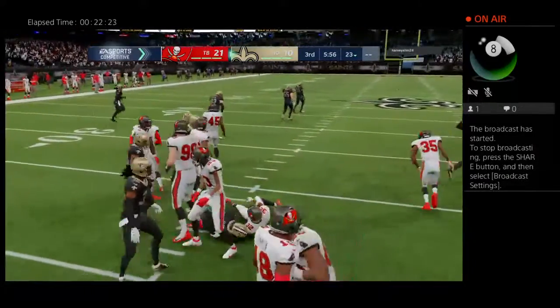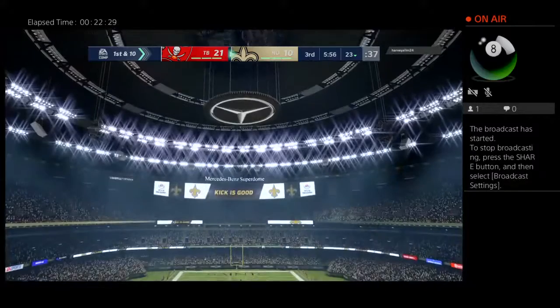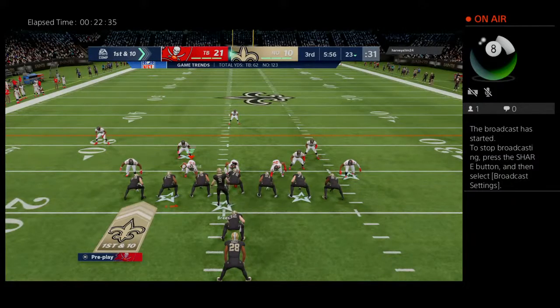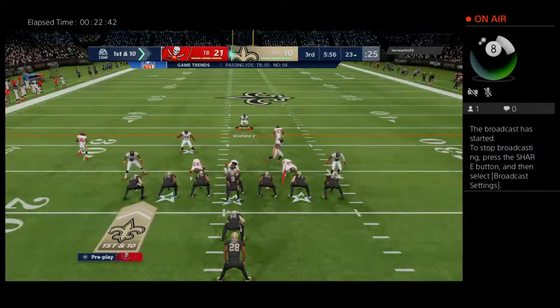And ultimately cannot get this out to the 25-yard line as he's dropped it to 23. At their own 23-yard line, getting set for their next drive, the New Orleans offense. And tough to win games if you're going field goal, field goal, field goal here. They got a field goal last time. Now they'll be looking for a touchdown.